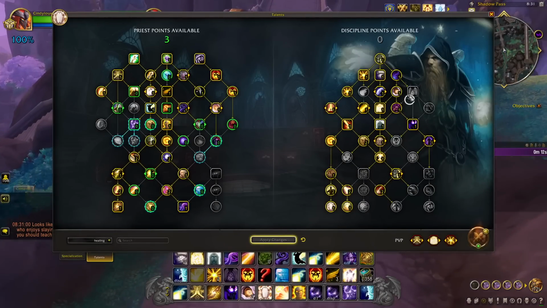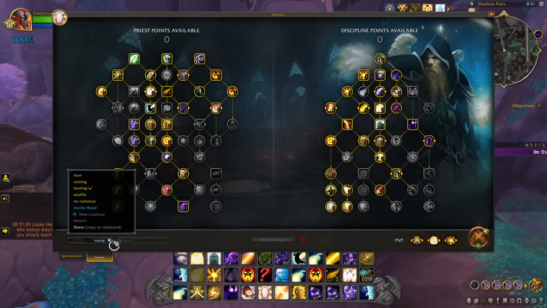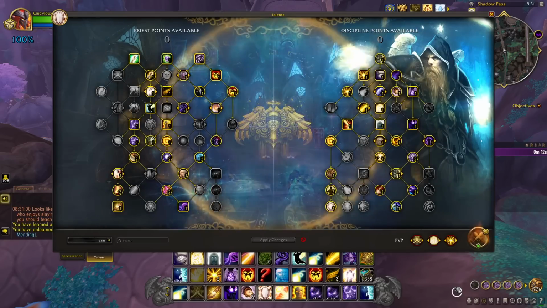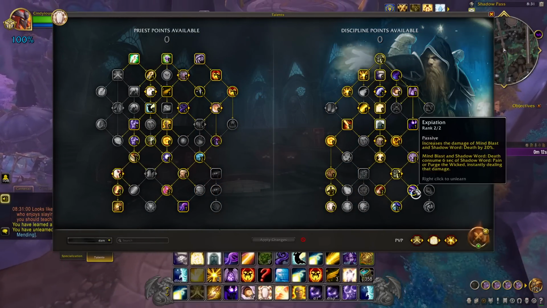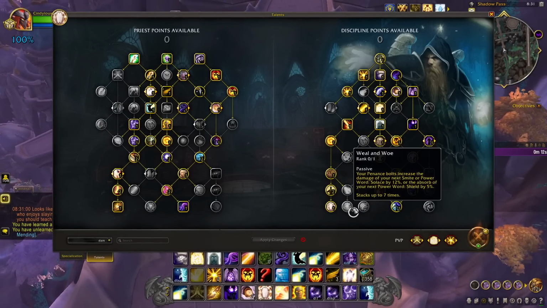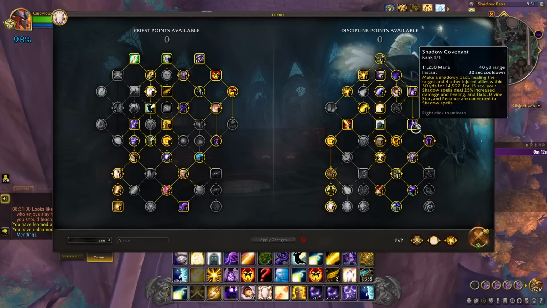So let's go ahead and talk about this build over here. I would say that a more standard build for Disc Priest is this build right here. Basically, you take the Expiation, you take the Twilight Equilibrium, and you drop Blaze and Wheel and Woe. I call it Well and Woe, but whatever. You pick up the Schism, you pick up the Shadow Cove.